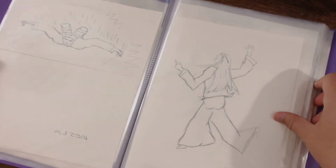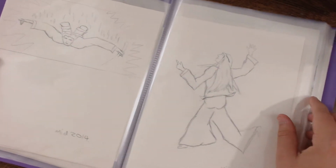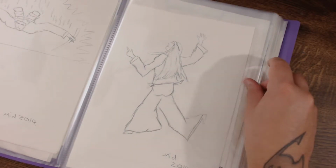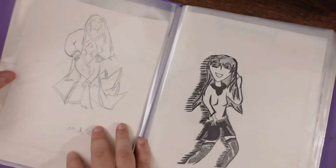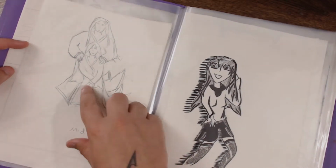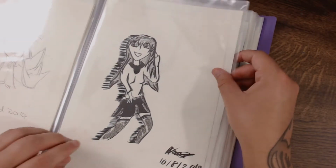I did one with a bit of movement, so the person's falling in the sky. So a bit of a weird disco hippie type one. Not sure what happened here. Looking at this, it's a bit weird. And then I've got another one like that. It's kind of like a redraw. Obviously, I'm getting better.